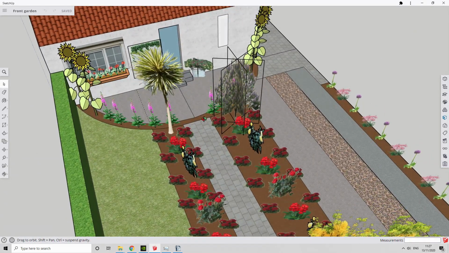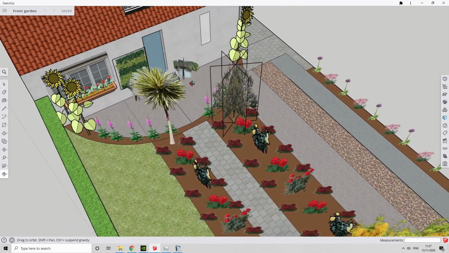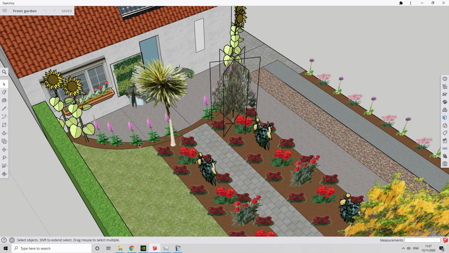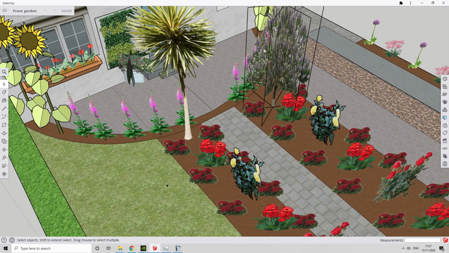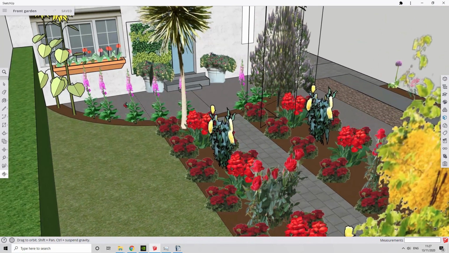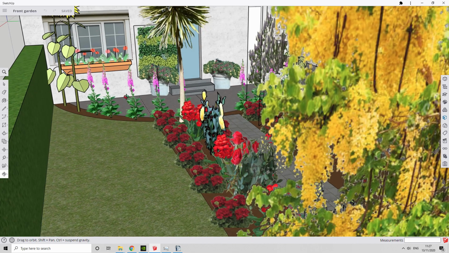So going closer to the house, we have this kind of semicircular bed, which I've dug out this year. I'm not sure what I'm going to put in here. It's going to be tall seasonal plants probably. As an example, I've just put foxgloves in for now, but it's probably just going to be tall plants, maybe hollyhocks. I'm not sure if I'm going to go for perennials or annuals. But something like gladioli or hollyhock, something tall and long flowering season as well, just to give a bit of colour to the front of the house, and also just to give a little bit of privacy. I want something about probably a metre and a half in height, just to give some privacy to the house.